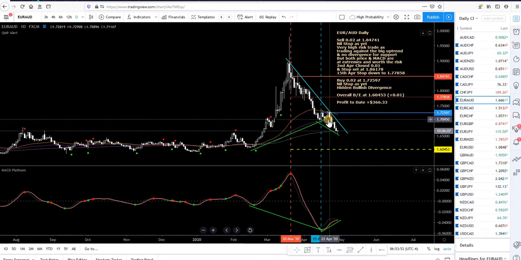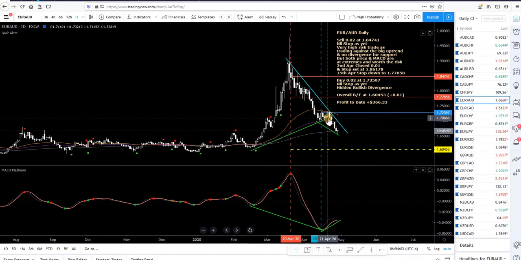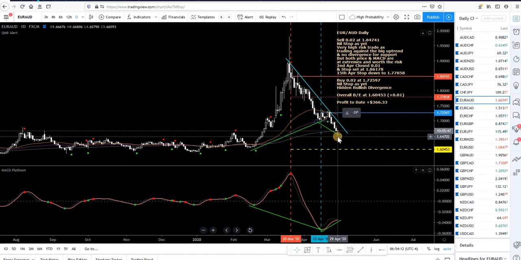But the problem is this buy. Now, don't worry about it. It's actually over here. I changed some indicators, uploaded a different version, and hence the dot was moved over here. It's probably the same level, so don't worry about it. It looks like a little bit out of sync, but it's fine. I took the buy. It's gone against me badly.